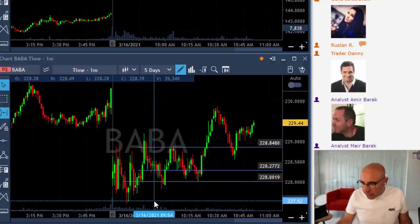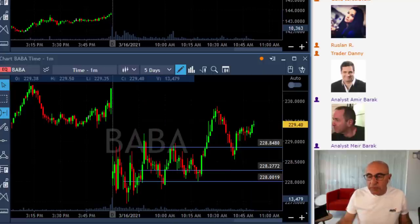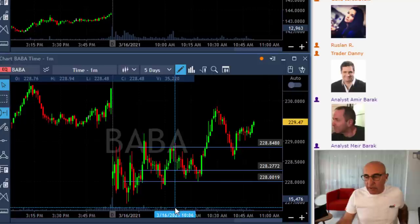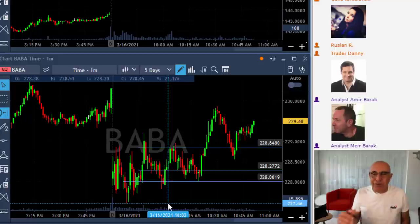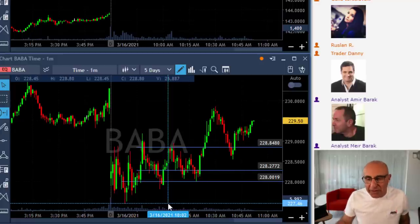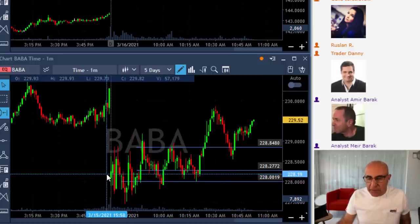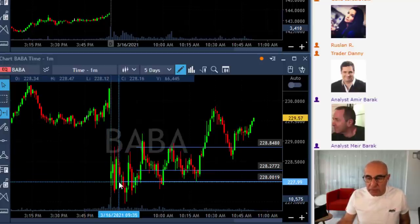As you could see earlier, I have a losing trade in BABA. I'm down $3,200, which is kind of low compared to the risk I took. My risk in BABA was greater than that — I could have lost somewhere around five grand, maybe a little bit more. BABA started with a gap down, it should be a gap and go trying to move higher, it failed, it came down, and I shorted it under 228. I didn't quite get it at 228; I got it like 20 cents lower or so.